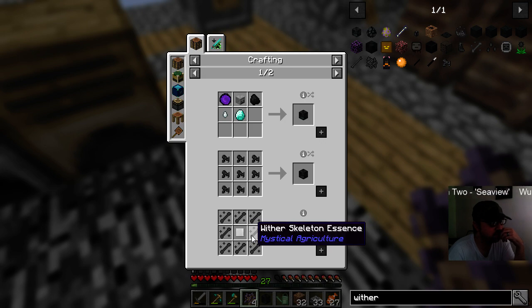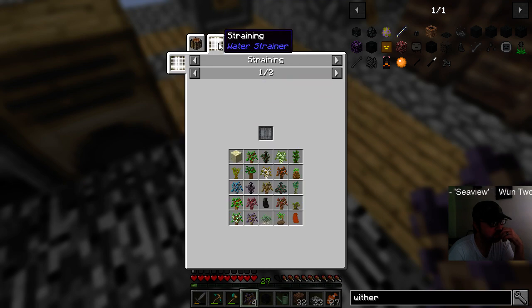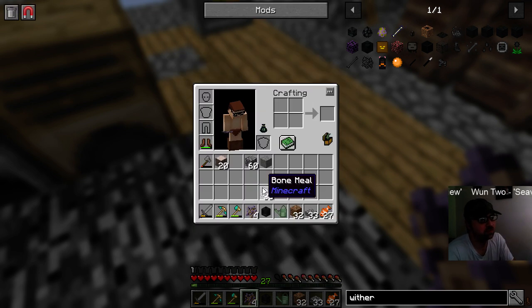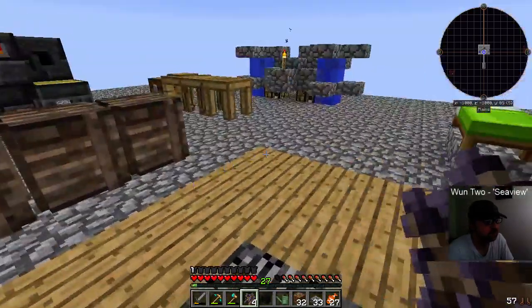Blank skull. What do I need for wither seeds? Skeleton chunks. Wither skeleton chunks come from solid survival strainer, which is just a bunch of iron. Maybe we'll do that. There's a peach up there.